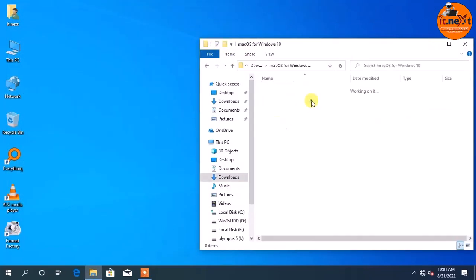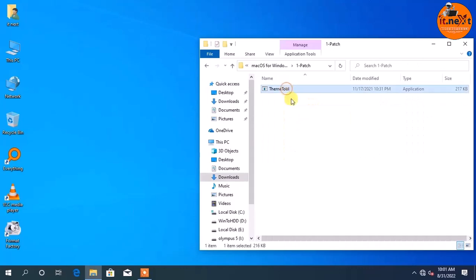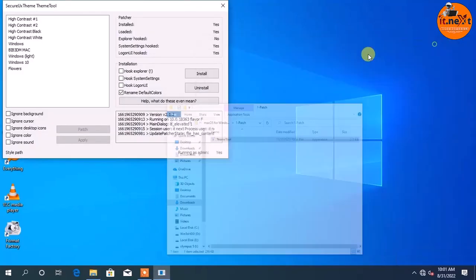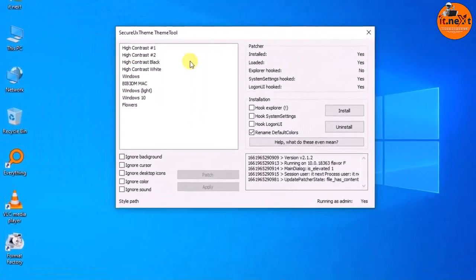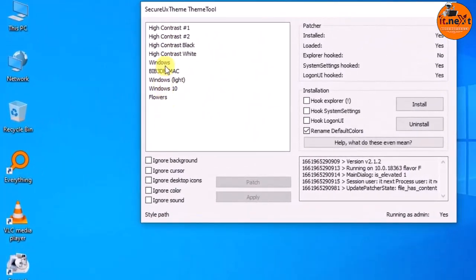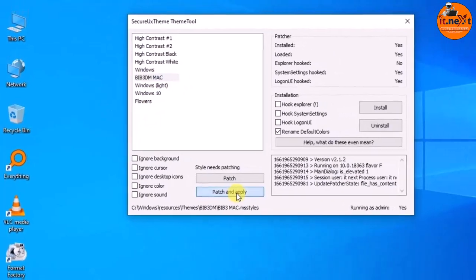Now move back and open Theme Tool. This time here select BIP3 Mac. Click on Patch and Apply.